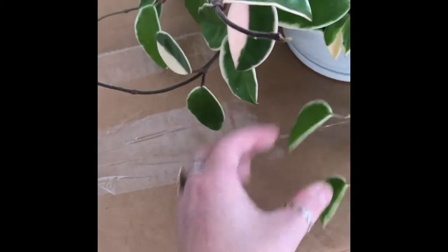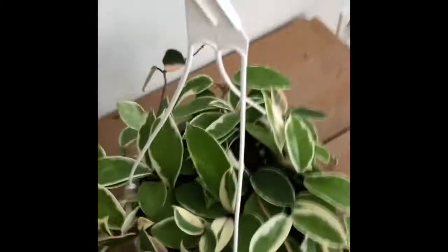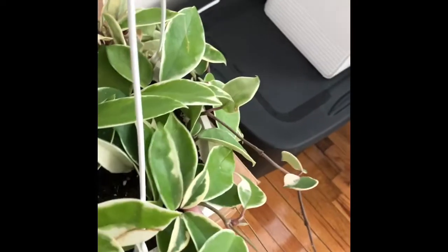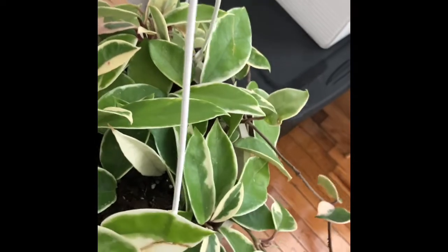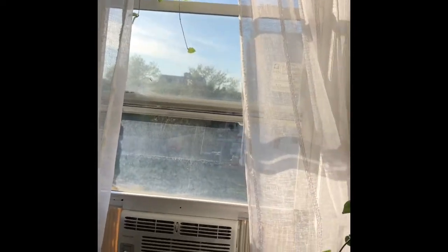Yeah, she's beautiful. And I water her when, like right now, I can't really bend these leaves. If I bend them, they would break. So I water her when I can bend these leaves in half with no problem. Like they'll bend in half and not even snap. That's when I water her. That's why she's really perky. I'm gonna try to hang her back up without dropping her. So yeah, she just hangs out in there.